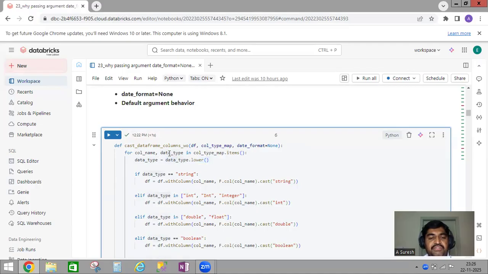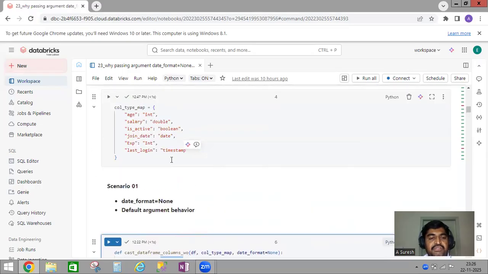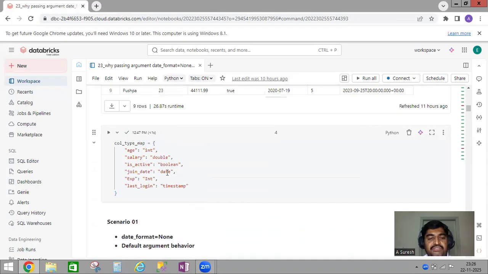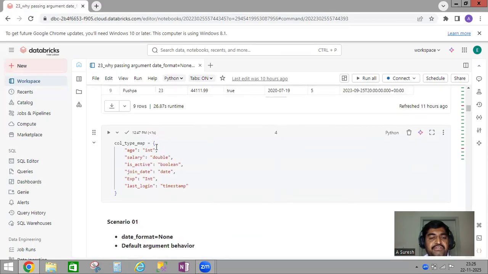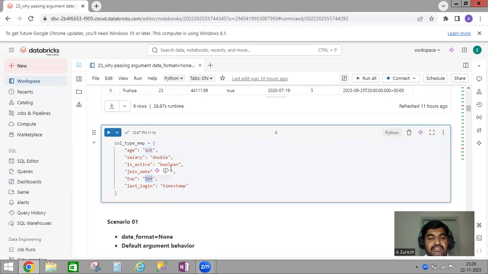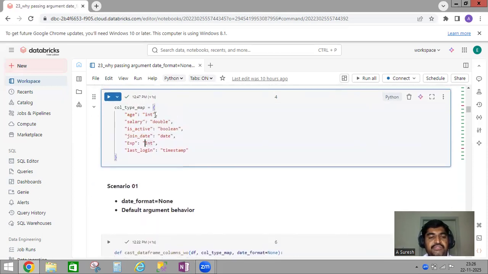So which one am I converting? Data type. So data type means which one? This one. Value means this one. So these are all data types. First I'm converting to lowercase. So why am I converting here? If you see here, except this one, the remaining are all in lowercase only, but this Int is capitalized. So I want to convert this to lowercase so that this int and this int will be common.